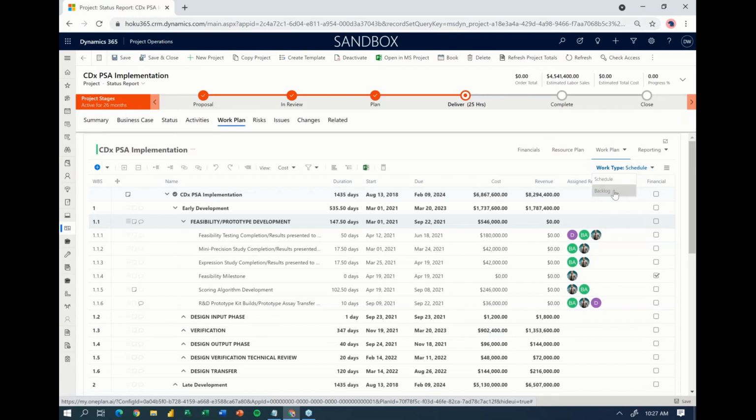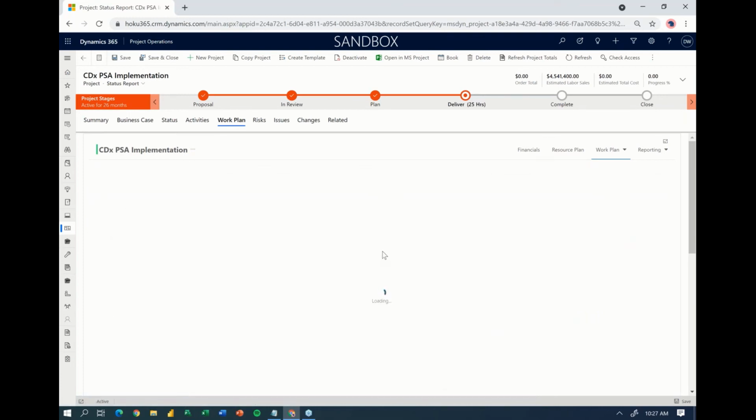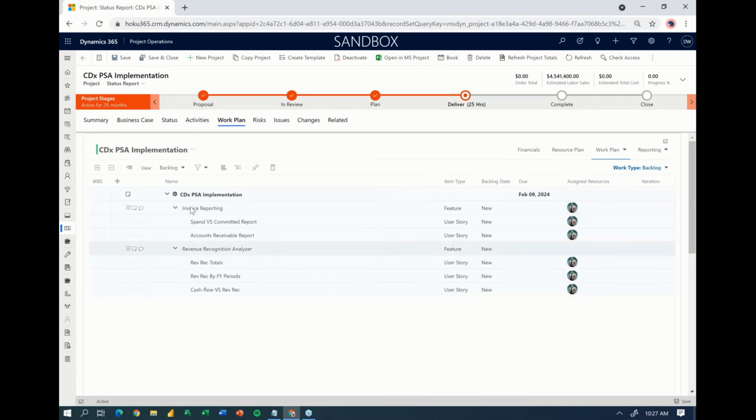So if I switch here to my backlog tab, we'll see that this particular project is actually also connected to Azure DevOps, and I'm rolling in a series of different features and user stories under those different features here. And so I can pull that relevant information in and get visibility into all of the different Agile work that's going on relative to this project as well, and really pull that all together into one picture, which then rolls up into my overall status and financials and so on and so forth.